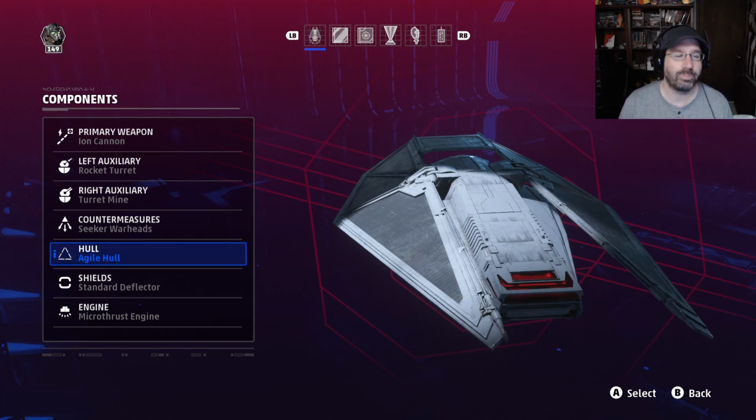For this one, I'm picking Agile Hull, Standard deflectors, and the Microthrust engines. I want the higher maneuverability so I can better target incoming missiles, better target incoming ships, so I can quickly maneuver around, drop the turrets where I want, and then get back into combat. Maneuverability on defense to me seems more important. But do adjust those as needed.